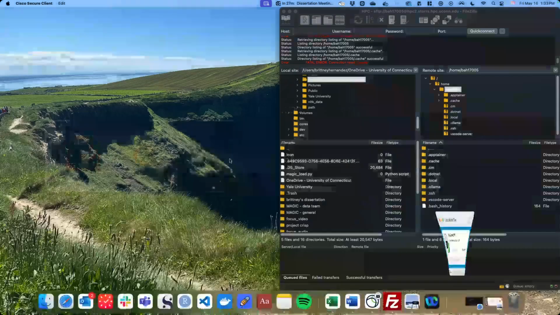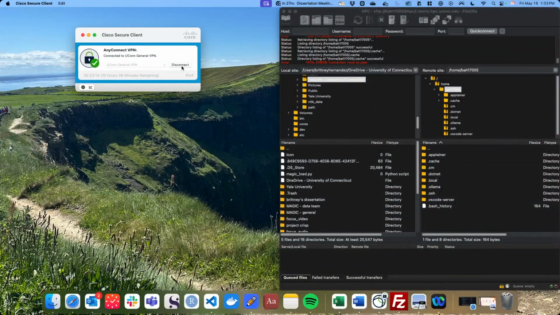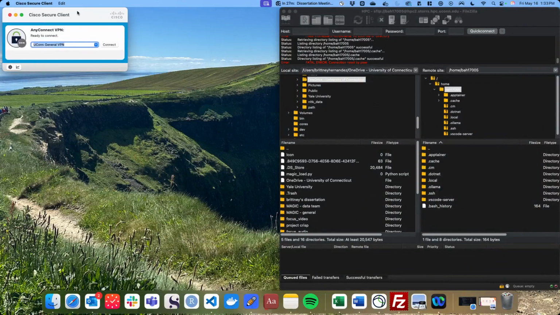let's go secure client. So just so we start fresh, in order to shell in, we need to be connected to UConn Storrs Wi-Fi. So the first step is connecting to a VPN if you're off campus.